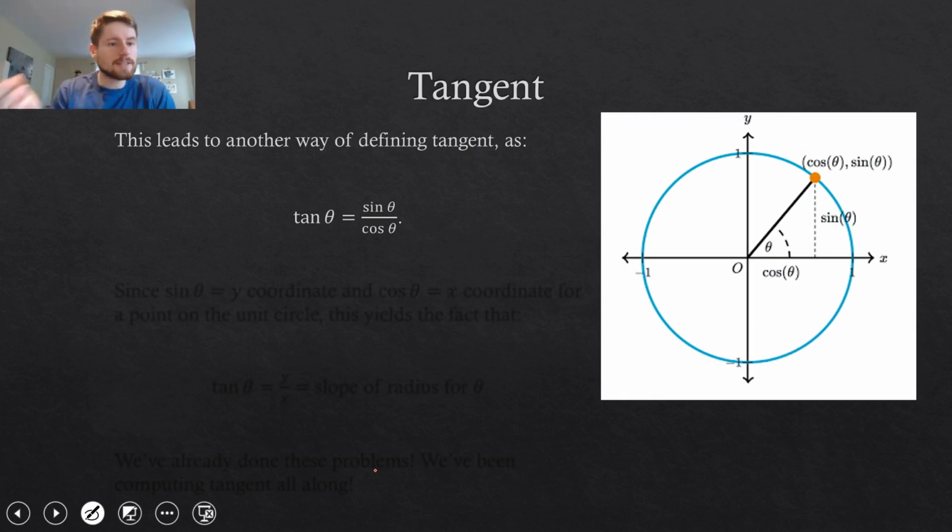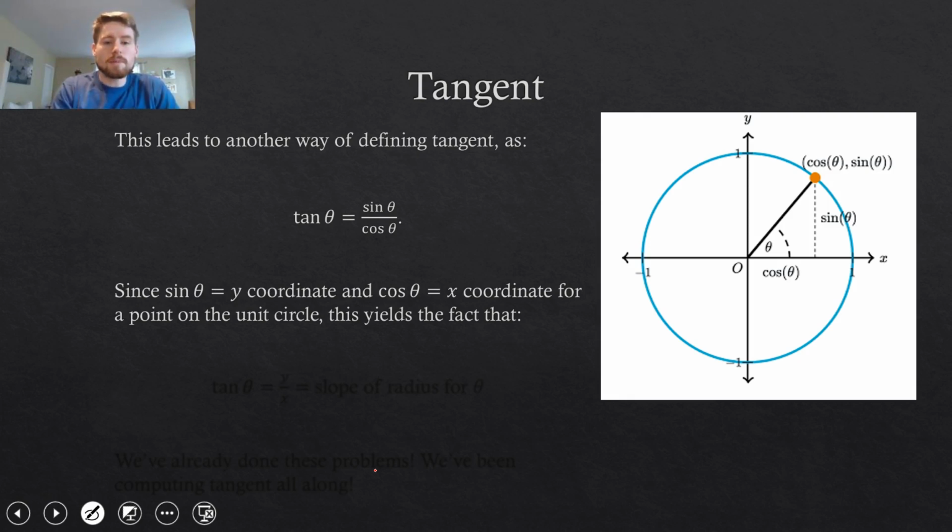And we've defined sine and cosine for any angle in the unit circle, so we'll just say the tangent of an angle in the unit circle, or of an angle in general, is going to be sine of that angle divided by cosine of that angle. So this now becomes the definition for tangent. Rather than saying tangent is opposite over adjacent, we're going to say tangent is sine divided by cosine. And we'll see that this definition works for any angle around the unit circle.